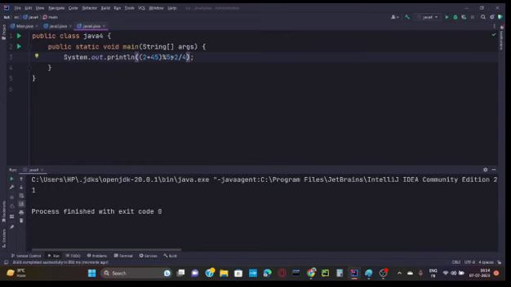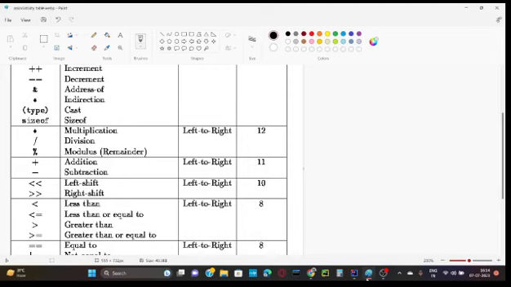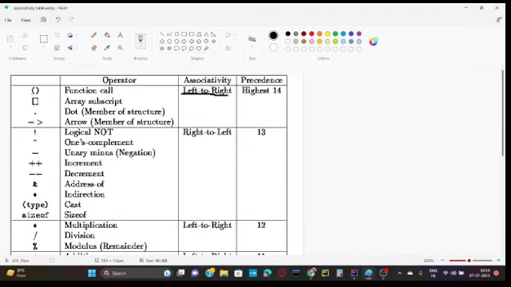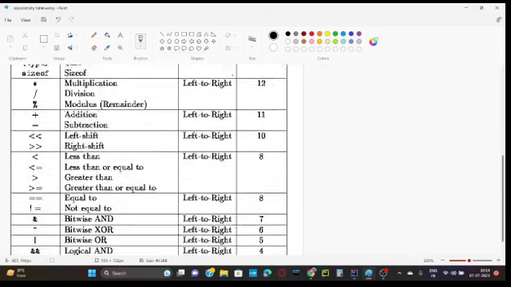Why is it giving so? When we see our precedence, it tells us in which order we have to go. Now let us assume that the order is the same as it is in this case. We will look towards the associativity of that. Now what is associativity? Associativity is the order in which we will interpret the following equation, or we can say the expression. So here we will interpret it from left to right.